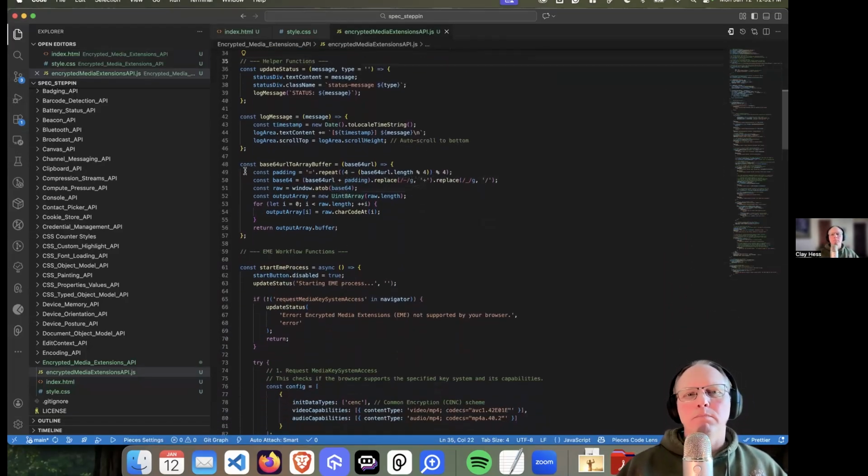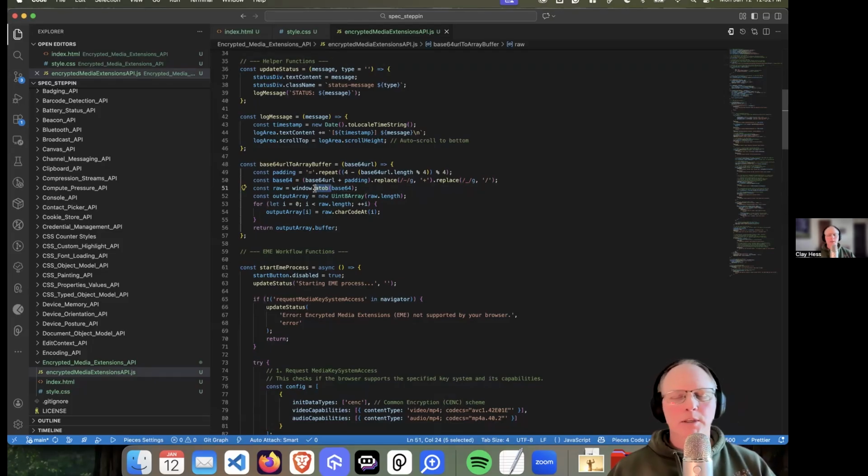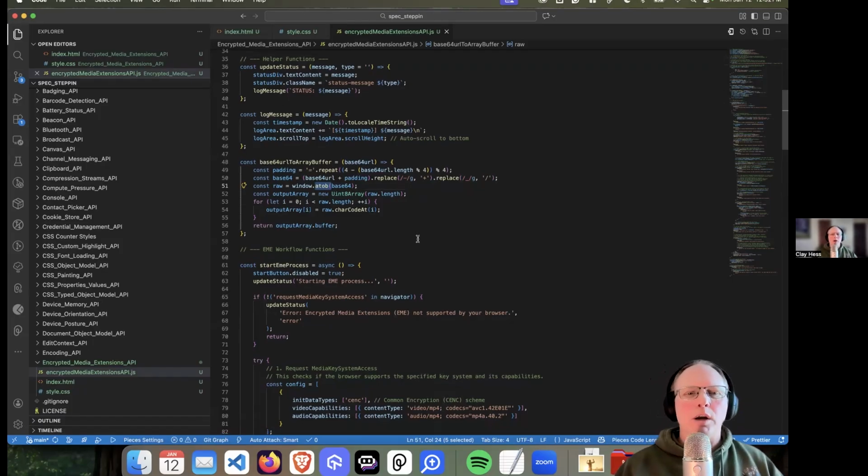And then I'm converting base64 URL to array buffer. So for base64 encoding, I have some padding, and I'm going through and using some regex replacing. Then the atob. If you're not familiar with atob, that's beyond the scope of this video. But when you're using base64 encoding, encryption, decryption, atob is pretty handy. And so this just basically takes it into the array buffer for the encoding, decoding process.